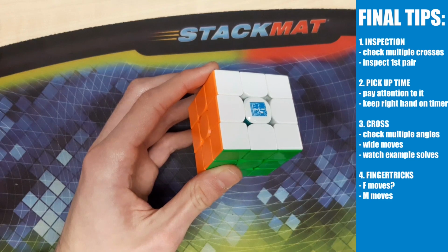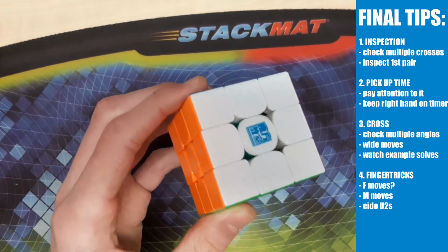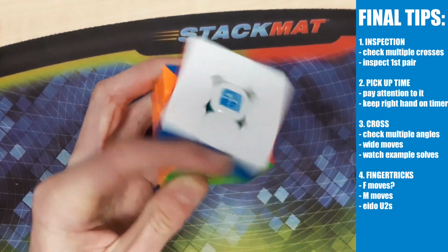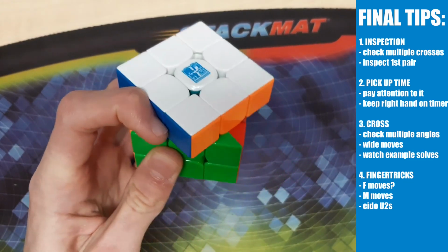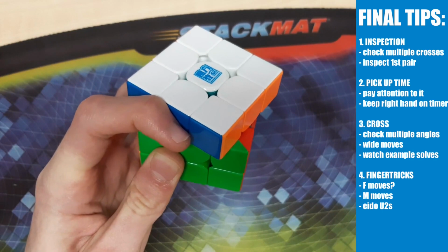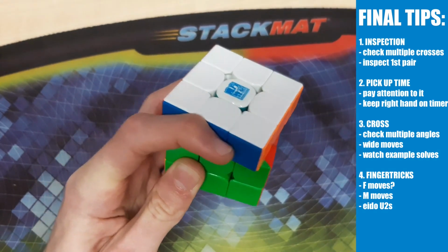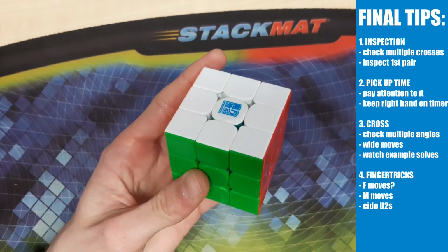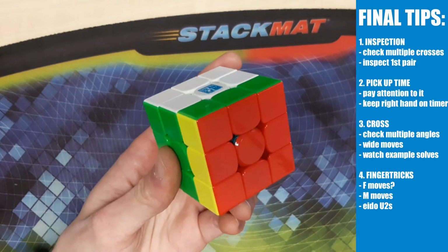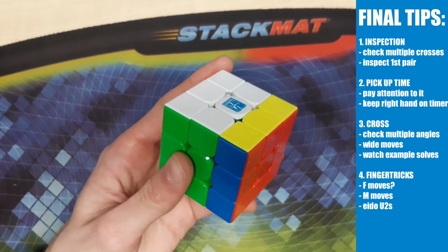For M moves, you should also switch to the finger tricks I showed earlier in this video. And IDO U2s are also worth trying, so that means doing a U2 like this, or like this. And I know it's difficult at first to push all the way through. Like, I remember at first I could always only do it this far, but with practice it gets better. I saw you do R moves with your ring finger. Most people do them with pinky, but I think ring R moves are also okay.